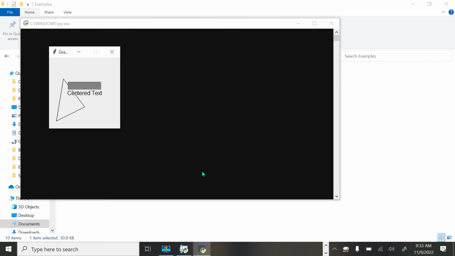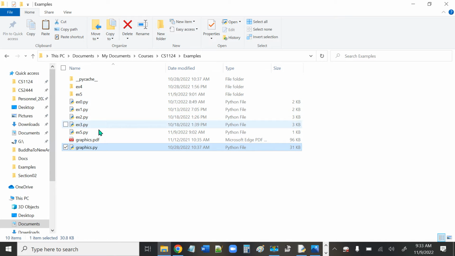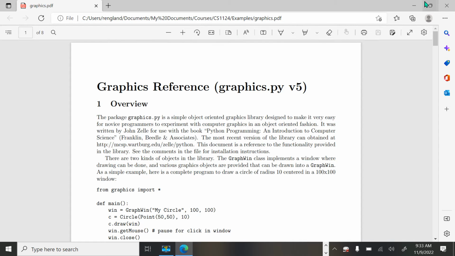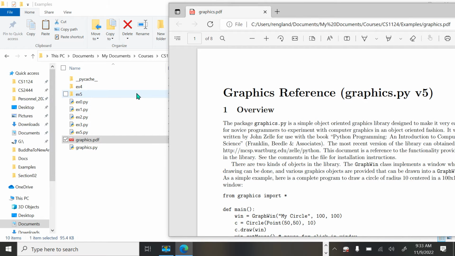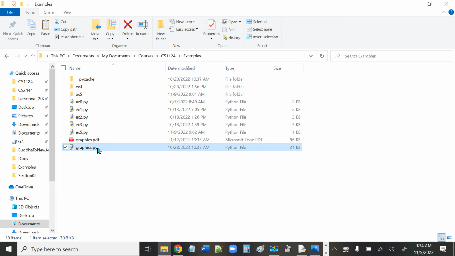How do you get the graphics thing to import properly? Because whenever I try to do it, it says that it doesn't exist. It doesn't. You have to do this. See this file right here, graphics.py. This is optional. You've got a paper copy of that, the PDF. But the PY has to be in exactly the same folder as the program that you're running that tries to use graphics. It's not going to look anywhere except the folder that you have your source code in. So that's what I've got there.